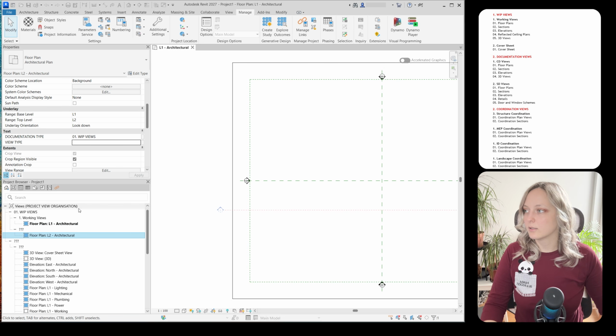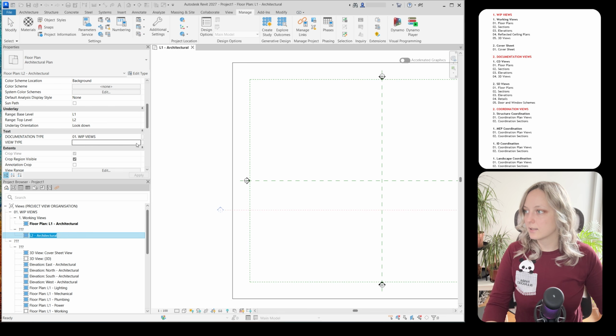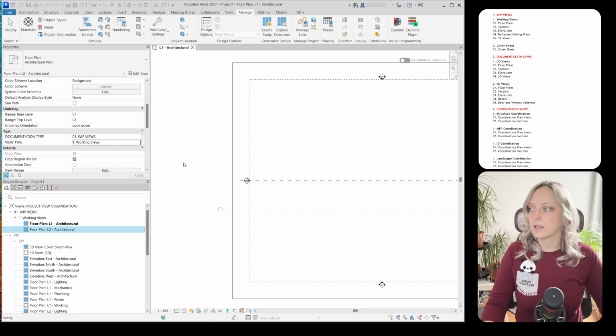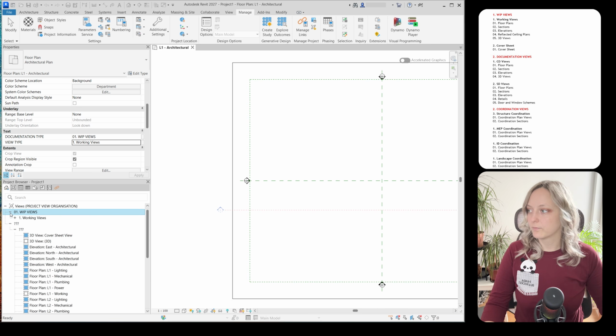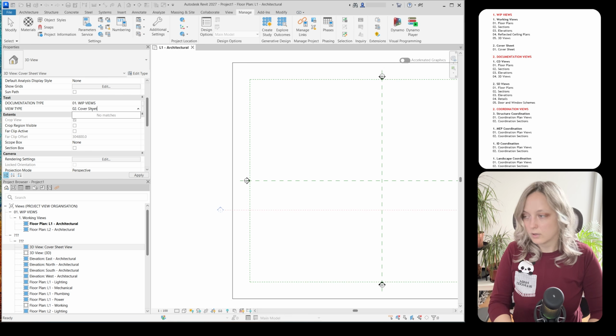Since this one didn't go in, it means I haven't selected it well. So now I can just select it. And now I can actually choose from the drop-down menu, because once we insert some value, then we have that value as an option in the drop-down menu. So now, as you can see, we have created our first folder. So all that's left to do is actually do the cover sheet as well. So here I pick work in progress views, and here I insert cover sheet folder.